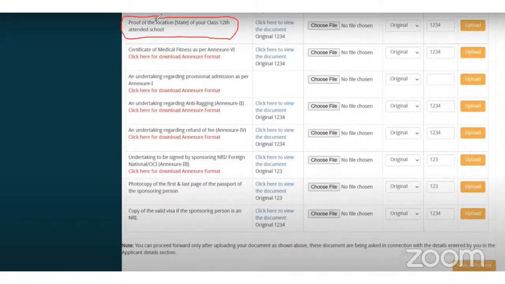There are two conditions for this. The first condition is you might have completed your 12th standard. So you can upload your mark list. They will show the school name. They will also show the state in which that particular school is. The second option is you are currently doing your 12th standard. So you will have to upload, let's say, things like your admit card for your board exams, or you can get a letter from your school and you can upload it. Clear?